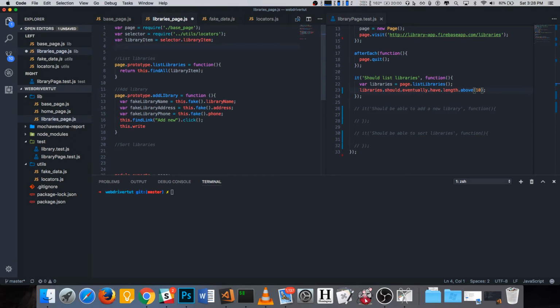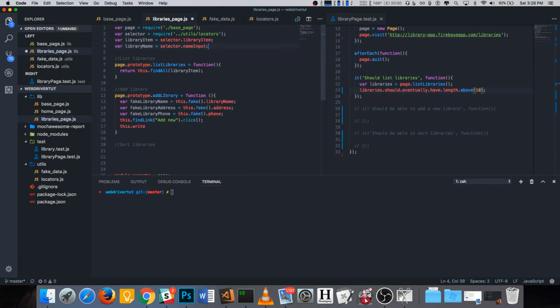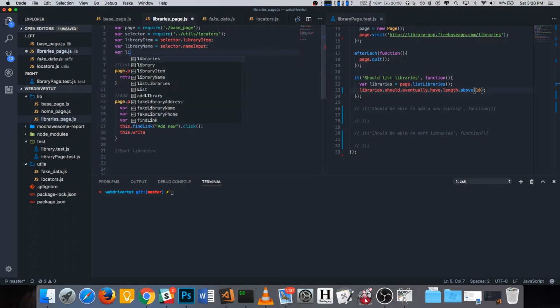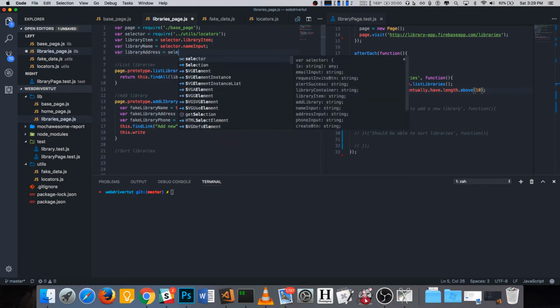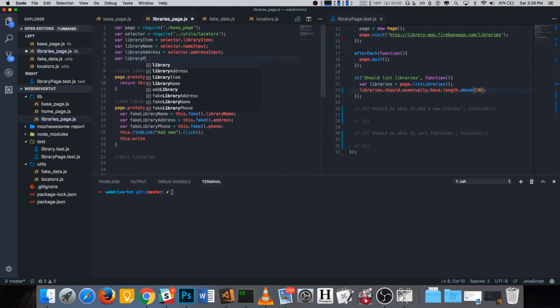Basically, our library name will equal selector dot name input, var library address will equal selector dot address input, and then var library phone will equal selector dot phone input.